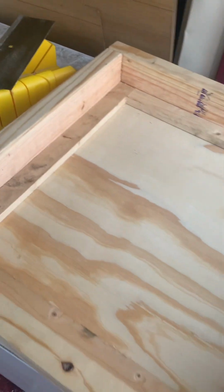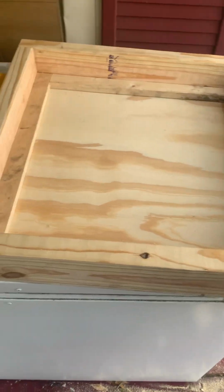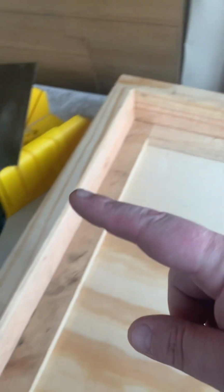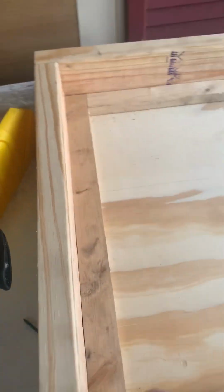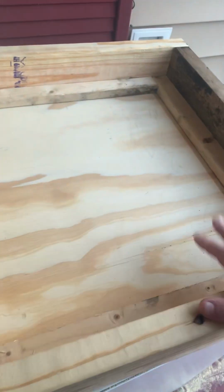Anyway, so look, I just wanted to show you. This is my birdhouse. It's not a birdhouse, but anyway, so we cut these 4 boards for the frame in our trusty miter box. You will notice that we did use a butt joint. We did not actually miter the corners of any of this because we're gonna putty and paint all of this. So quality of wood is not necessary, right?